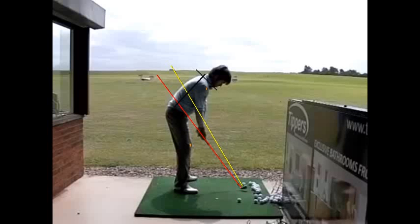When guys start to get too upright and stand up, their elbows tend to work away from them, and when they bend over too much, their posterior tilt starts to stick out too much. Now, from where Robert is right here, you can see he's maintaining a good neck tilt, which is also something that Adam Scott is starting to employ. About a year and a half ago, it was very noticeable that he was trying to keep his neck tilt down because he had an issue with turning his shoulders too flat on the backswing.